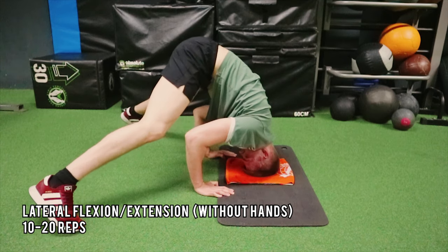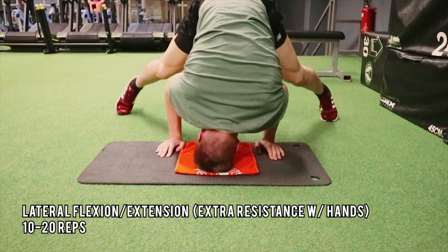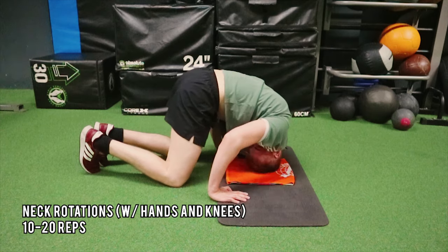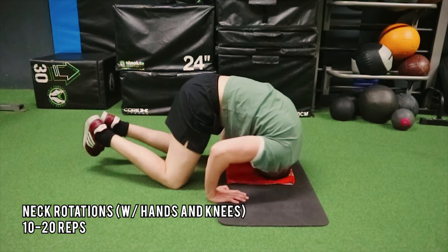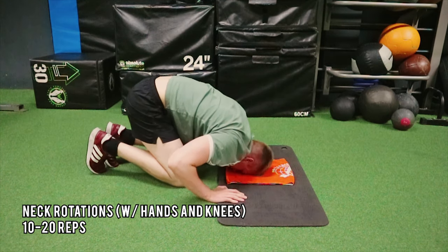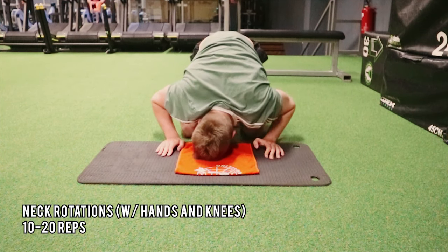So there's a couple of movements there, literally body weight. You can do it at home, you don't need a gym or anything like that, as long as you've got a soft surface. You might want to put a towel down on top of that. There are a couple of other movements, like a bridge reverse. I did try to do one in the gym earlier, but for some reason I could not for the life of me get it. But I'll have another whack in training later and see if I actually get one.